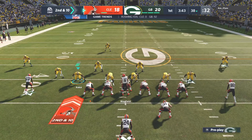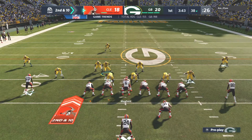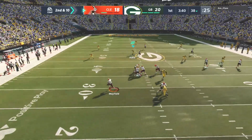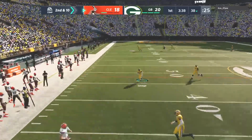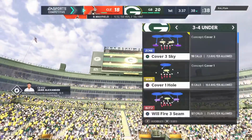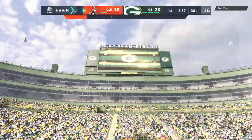Listen, I appreciate good offensive football as much as the next person. When it's played well and is skillful, I'm with it. And right now, this is exciting. Oh, the defender likes it. Dancing to his left. Now he'll square up and throw deep left sideline. Jarvis Landry, the intended receiver, and it's third down.